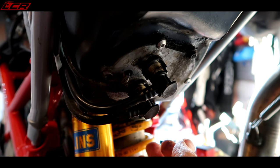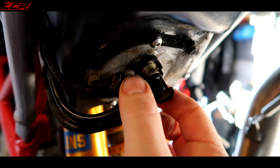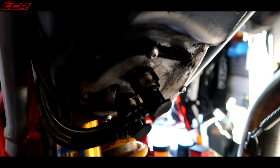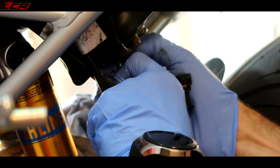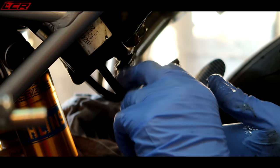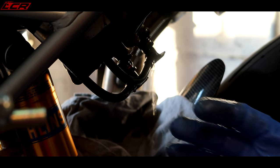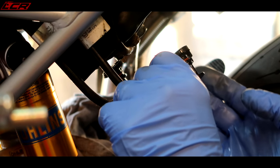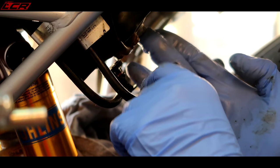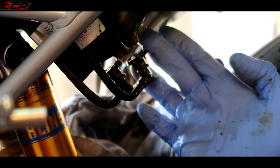Oh, it stinks of fuel in here now. Dirty little buggers. So I think now I can squeeze this and turn it, and I think this is a quick release type fuel jobby. Yeah, there we go. That's wet. Wet and smelly. Easy. I thought that should just pour out. Normally you disconnect the pump and the pump won't flow the fuel.